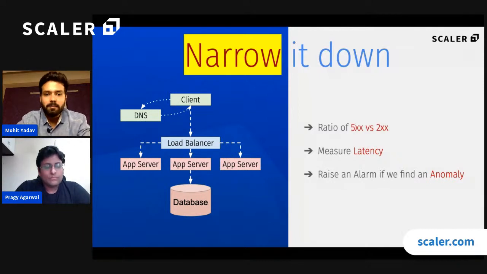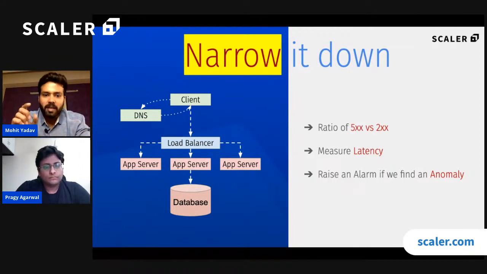However, if there is a banking transaction, or maybe you are generating movie recommendations for users who have just signed up on Netflix for the first time, 5 seconds there is still bearable. They'll wait for the 5 seconds. And hence, I'm saying it again, measuring this time and setting a proper threshold is not only important, but also use case dependent, right? So this was basically the first point that you spoke about, monitoring.